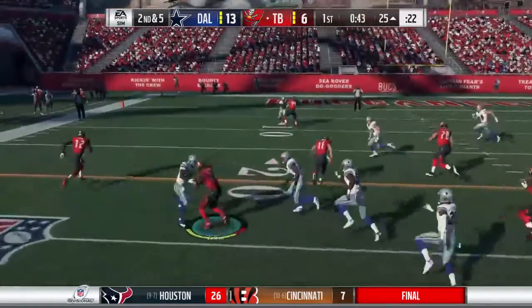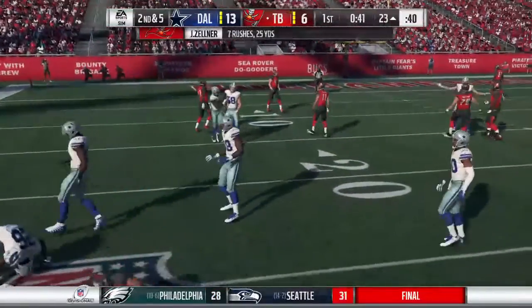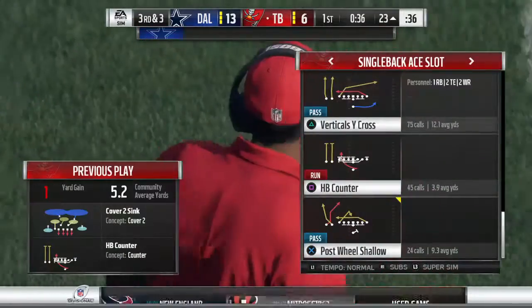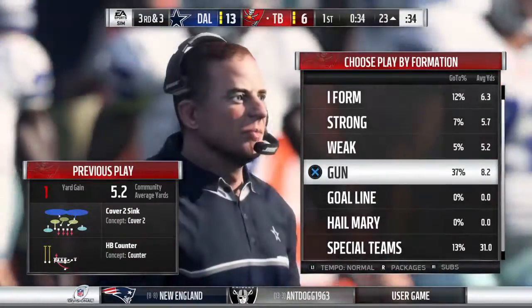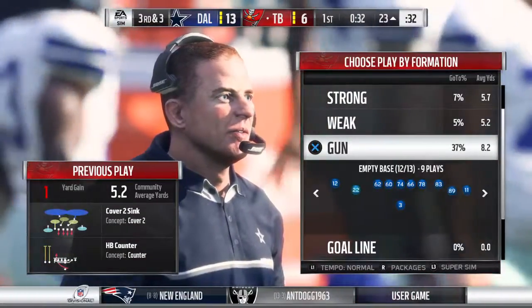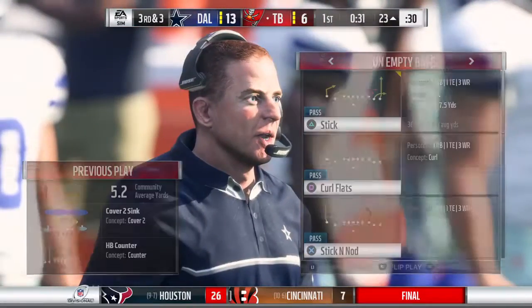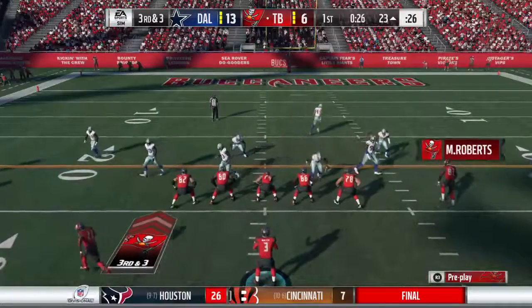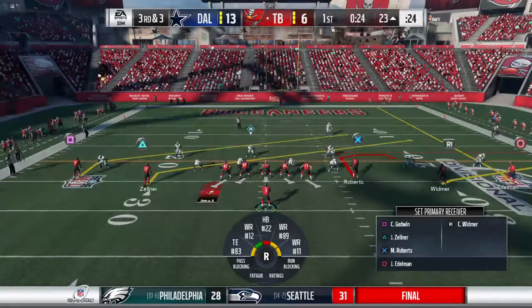A handoff as they run the counter play. And not much. Maybe a yard down to the 23. I do know from experience that when you slow down someone's running game, you're now doing the dictating on defense. And guess what? Now you're getting ready to tee off on their quarterback because they have to throw it all the time. But you still have to be alert for the draws and other plays of that nature to make sure you don't get hurt.